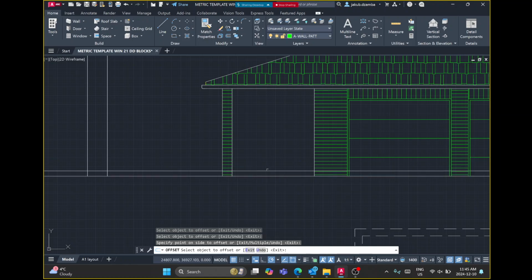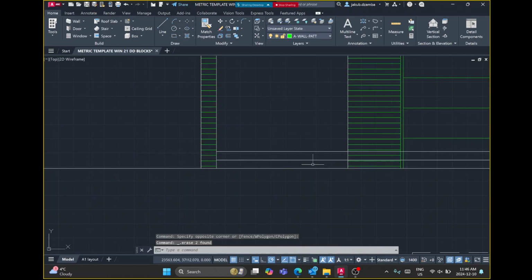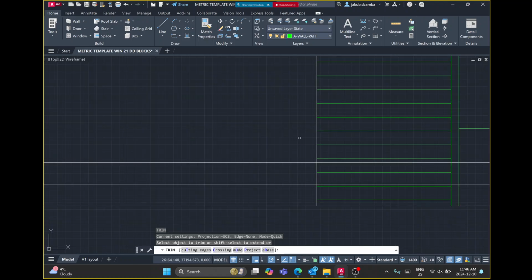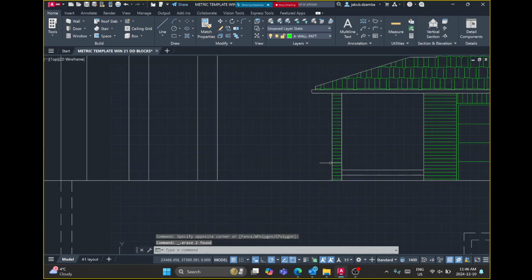So I'm not going to worry about it too much. I'll get to that detail later. But somewhere in here are those stairs for the door. Okay, so that's in there.